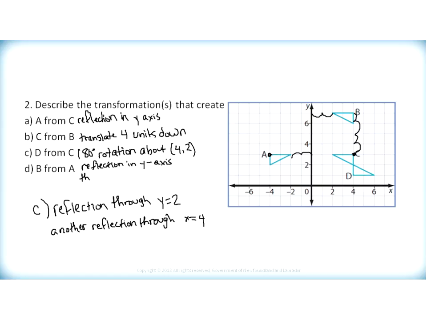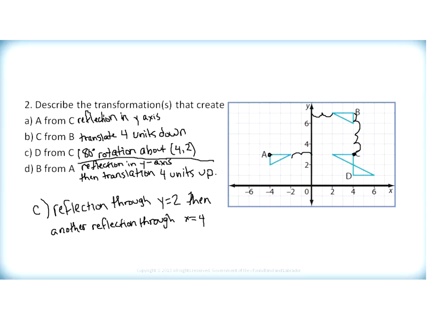So then, translation, 4 units up. And that'll get me B from my starting shape of A. So we have 2 ways of finding D. We have one way, there's probably multiple ways you can find the other ones, but I found one way to find A, one way to find B, and two ways to find D. So you may find other options, but these are definitely good options here.